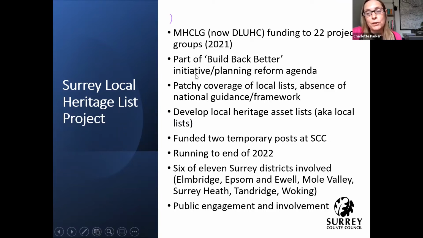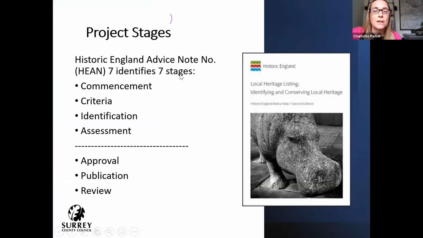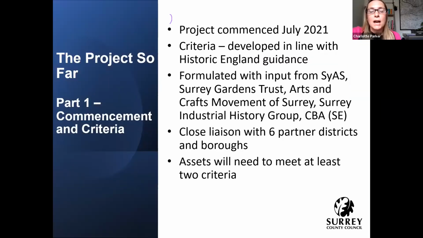A significant part of what the government wants to see as an output of this project is that we engage with the public to see what they feel is significant locally. So I've been working quite closely under the guidance that has been issued by Historic England, which has been mentioned earlier, and run the project along the lines of the stages within this, to give it that consistency with other projects, but obviously we've done it our way and developed it our way as well. The project started in July last year.